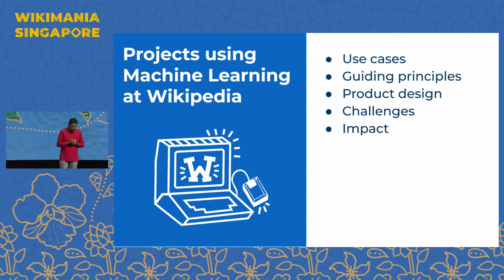Second, we want to make sure that editors and users are at the center of the workflow. They are in charge of creating content. They are the masters. The AI is just for assisting them, to save their effort and their time. But instead of going through these abstract principles, I will use the existing projects in Wikimedia Foundation to explain how the product design, the use case, and how people are using them exemplify these principles.